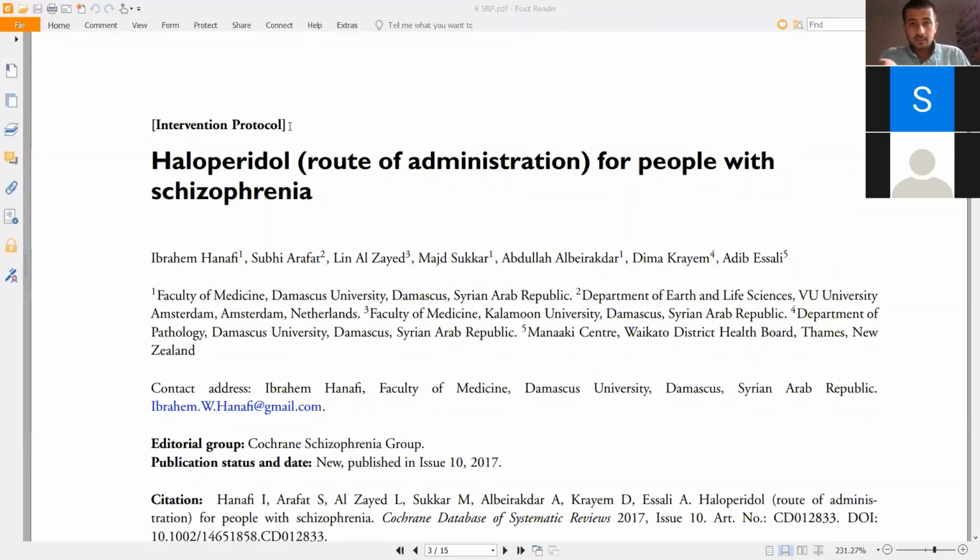So this paper is a systematic review. What is a systematic review? A systematic review is a review of the already published studies. When we say a review, it's a totally different type of studies. We have primary or original studies, and for those we have patients. From case reports to randomized control trials, we have patients, we have real people. But here we don't have real people. We have studies.